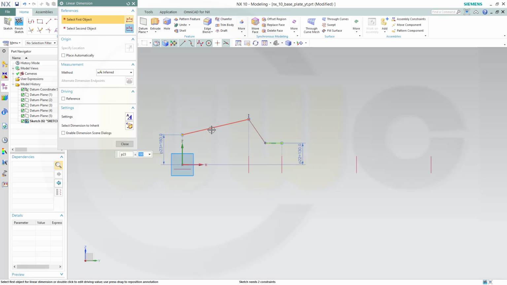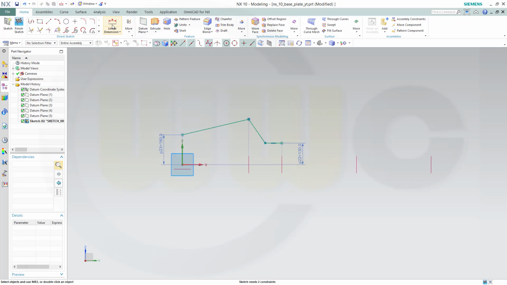There should be an angle. Maybe first move this a little bit down. Okay.